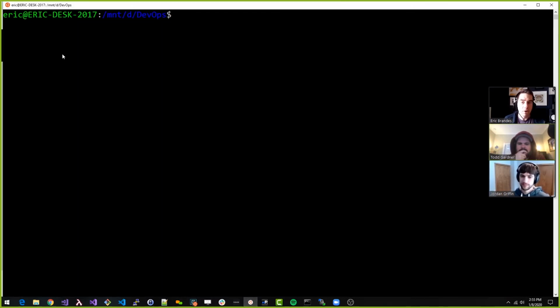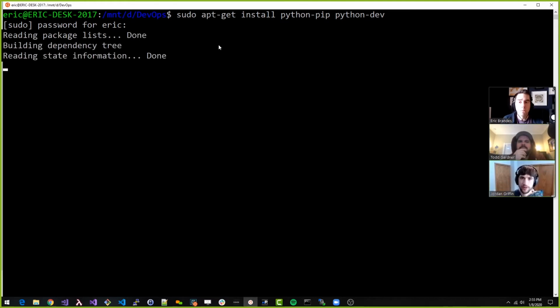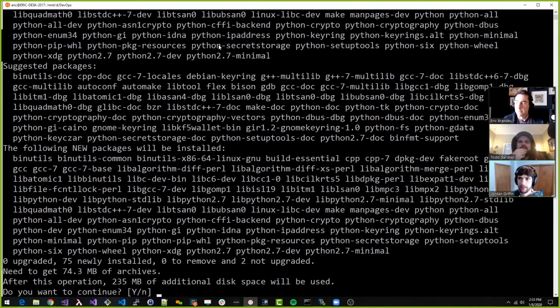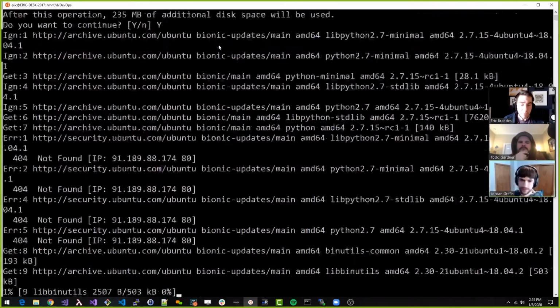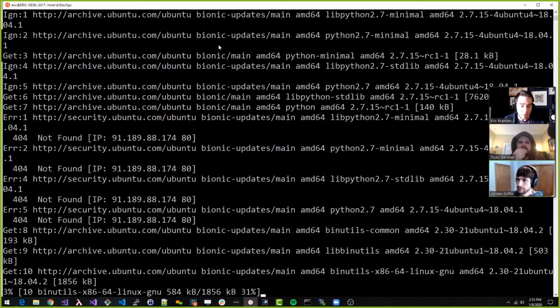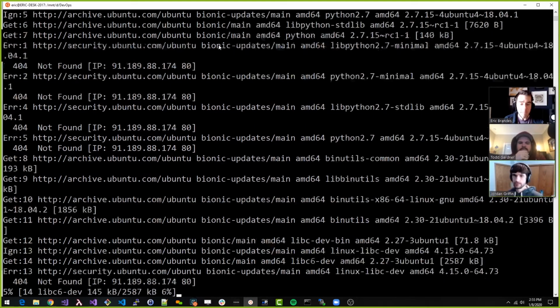I've installed the Ubuntu WSL container or whatever this thing's called. The first thing we need to do in order to get Ansible on this box is to install Python. I've taken the liberty of copying and pasting some of these commands so you don't have to watch me flail typing them. So you are installing Python and pip, which is the Python package manager. Yes, thank you. We're installing both Python and pip because we're going to install Ansible via pip.